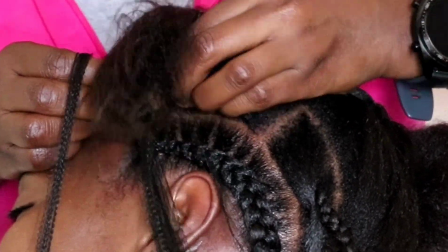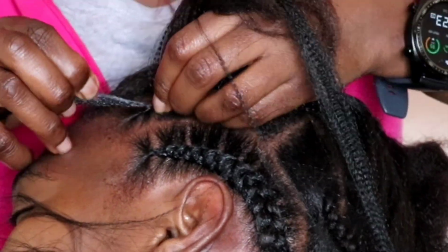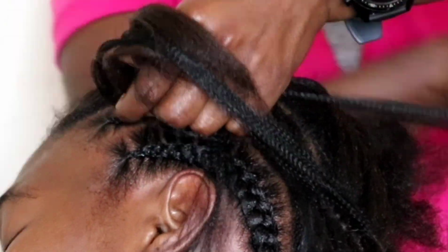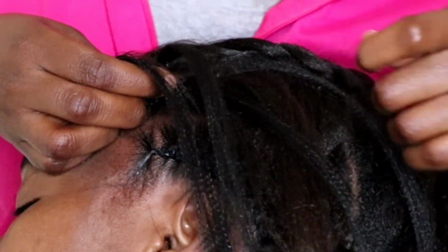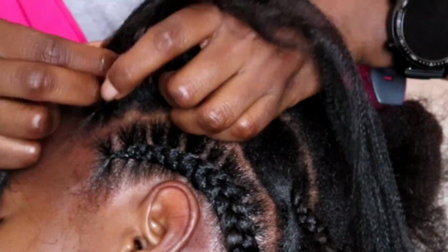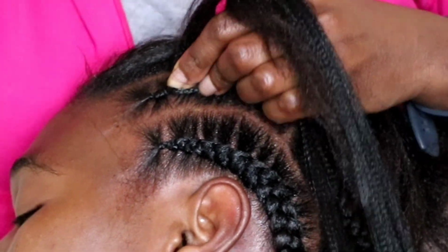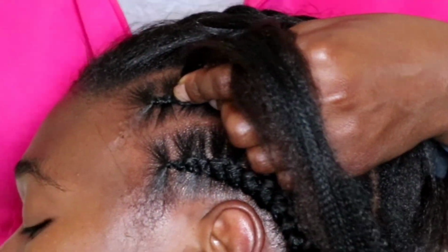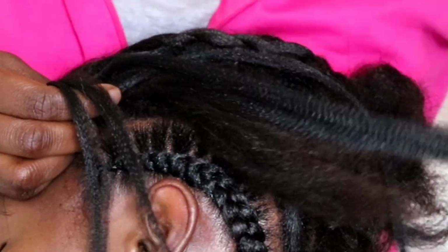While braiding, you also want to make sure that your hair does not stick out, because that will affect the final look. To avoid that, you're going to hide the real hair with the hairpiece as far as possible. So in this case, luckily she has relaxed hair and the hair is not that short. If she did, I would have to ensure that the natural hair or short hair is hidden by the hairpiece to create a cleaner look, and the hairstyle will last longer if you have a cleaner final look.